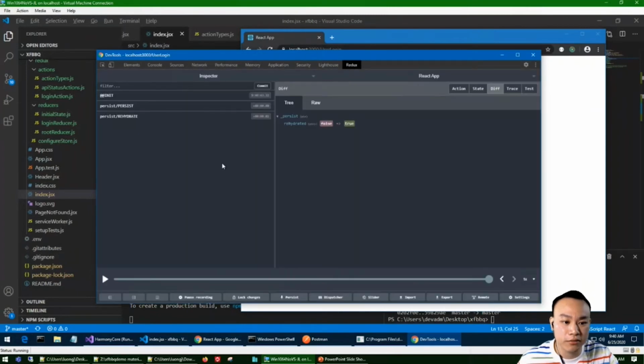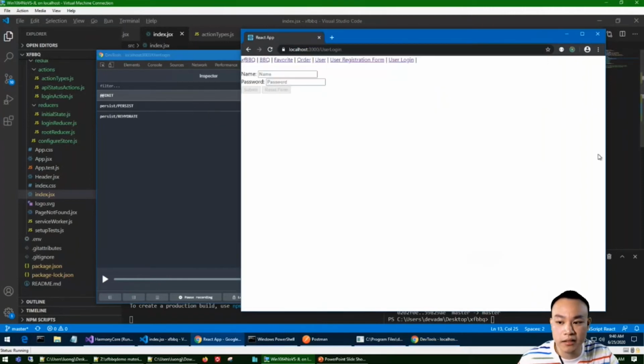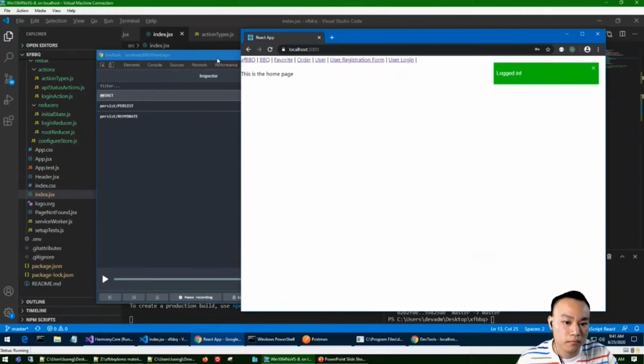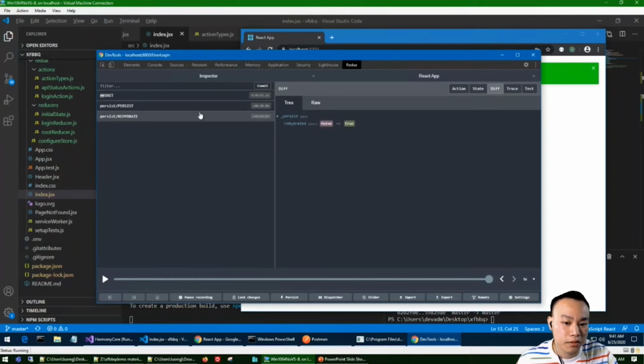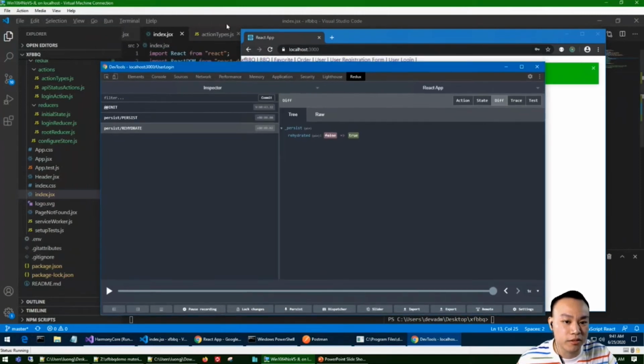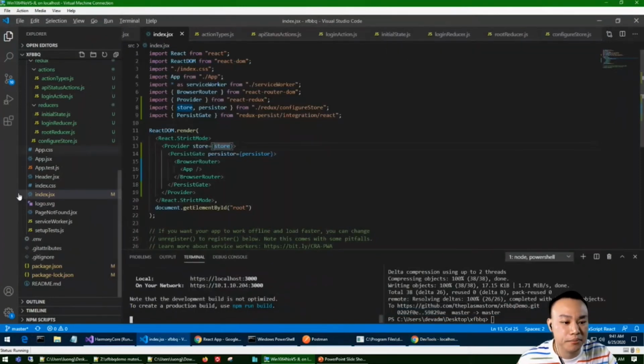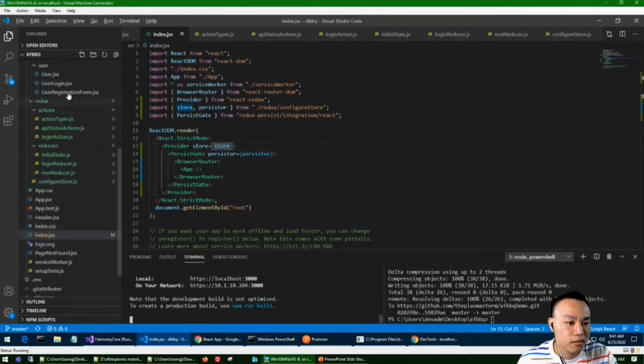We have Redux DevTools now, and as you can see, there's now a persist. There's an init here, and then if I were to log in, you would see that nothing has changed because I have not edited the user login form to account for Redux either. So let's go ahead and change that.